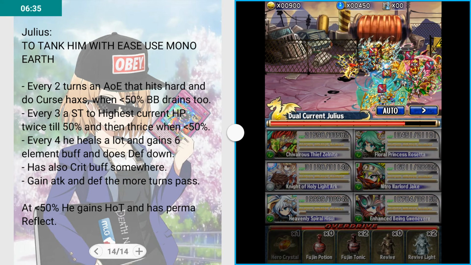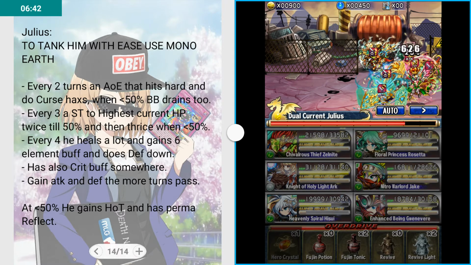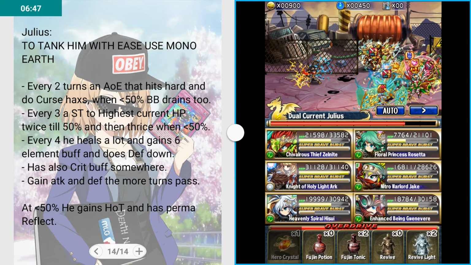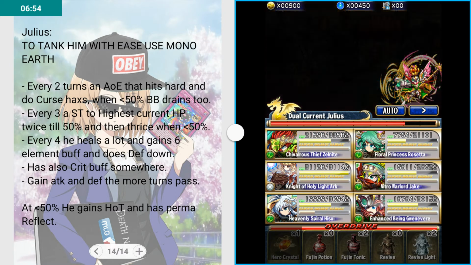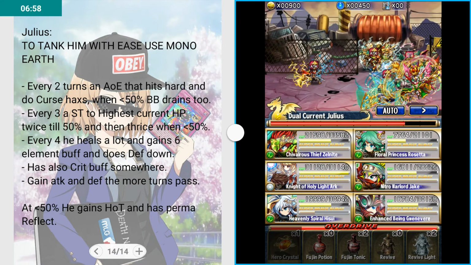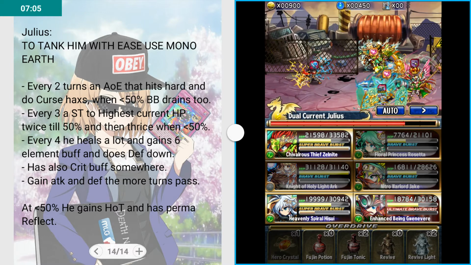Glint Tactics is his skill which does defense down, and I think also attack down, and it makes him gain 6 elemental buff. So I equipped Rosetta with Armor of the Fallen on purpose, due to her being the weakest unit I have, since she is a 7-star. But I won't do this video if I didn't clear it, of course. So expect a clear in this run.